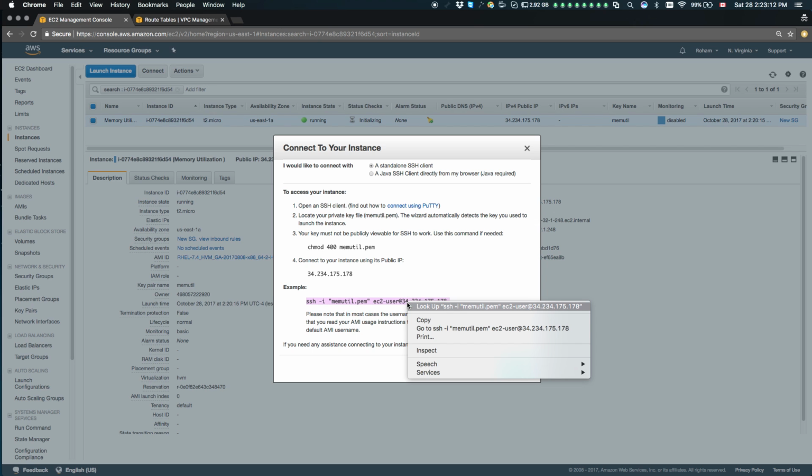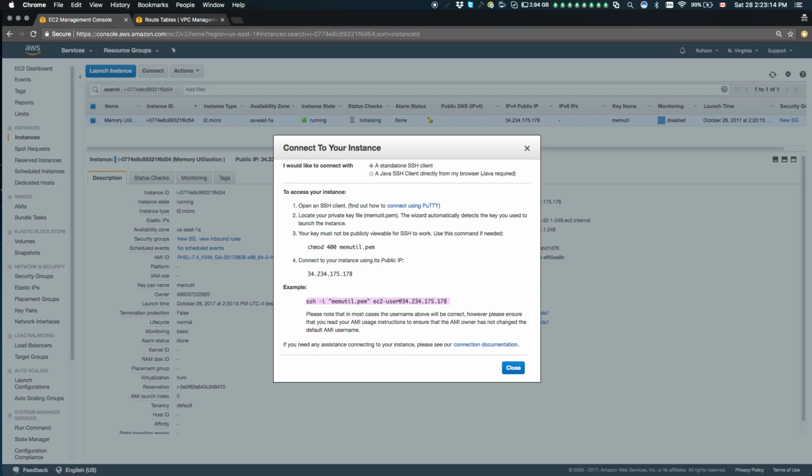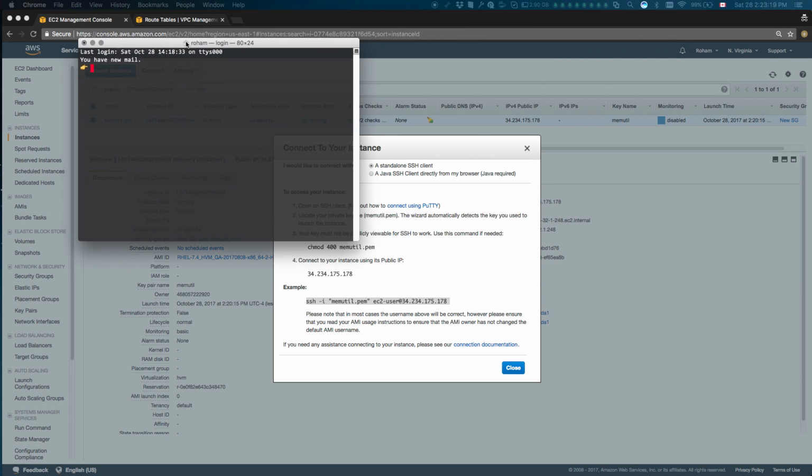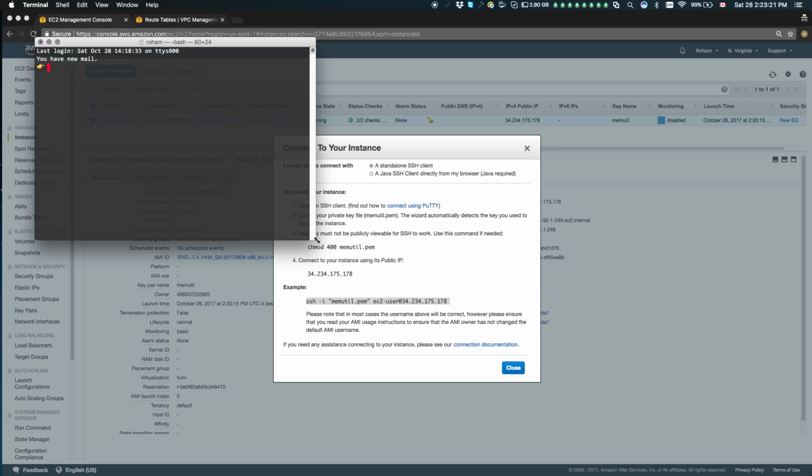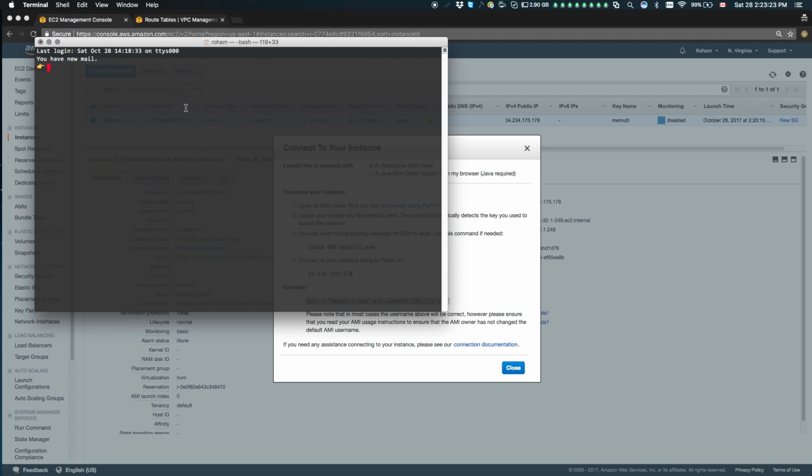So just copy and paste. I go ahead and open a new window in terminal. Let me show up desktop.